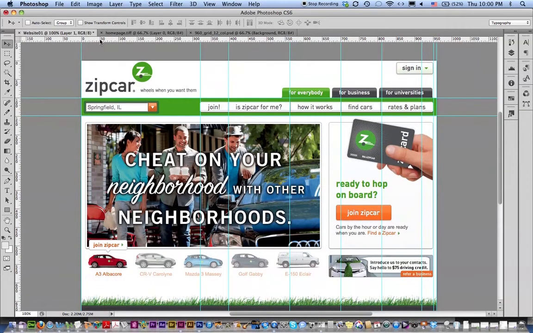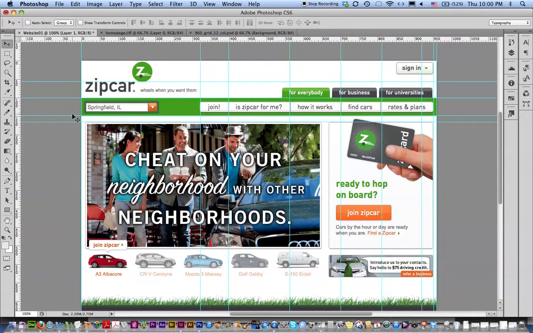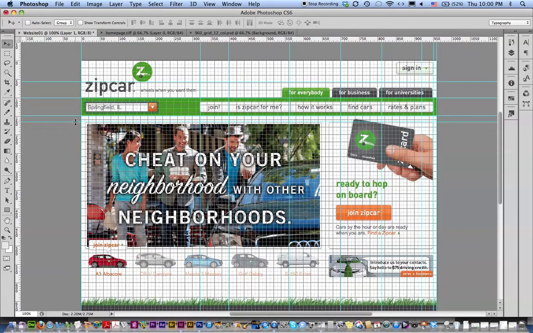So here I'm just setting up some general guides for how things might be working, and one of the things that I do like is, in this particular case, I'm just following the design of this page. But if I have my grid turned on, I can actually snap to some of those points.